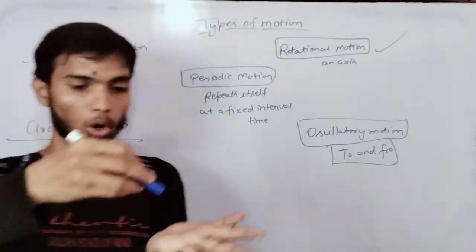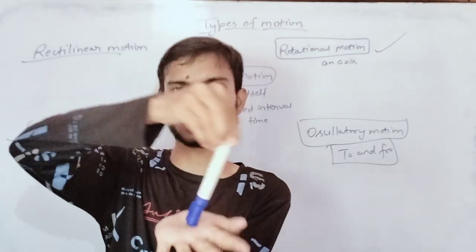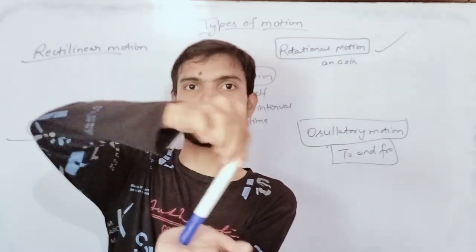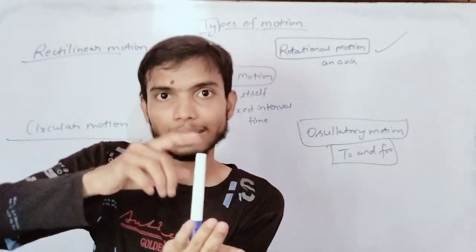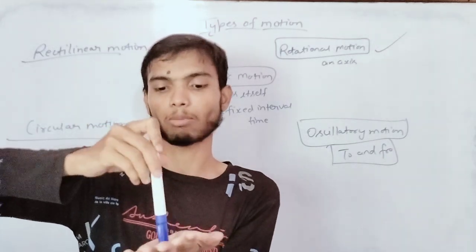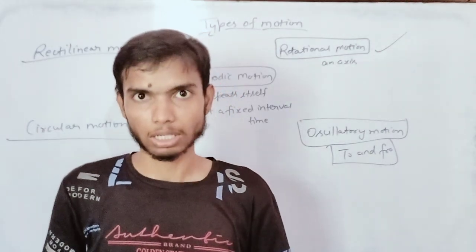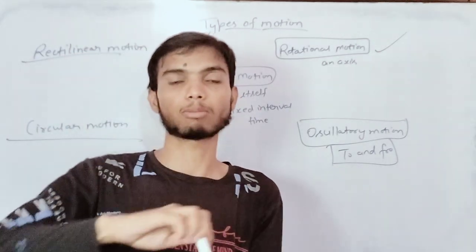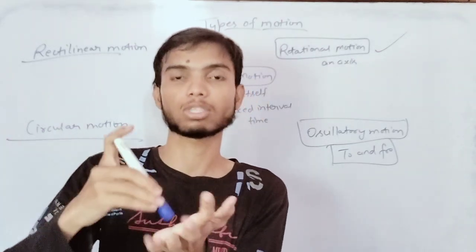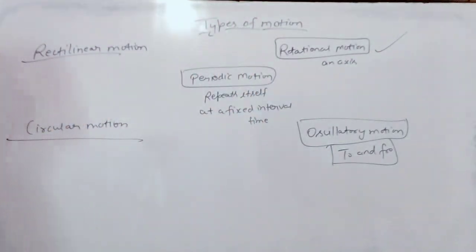It is telling you on a fixed axis. This is a fixed axis, and it is moving like that. This axis is fixed, and it will move like that. It will also tell you that it is moving in a circular motion, because it is moving in a circle. That's all. So you can also say that it is a circular motion. You can also say that it is a rotational motion. If the axis of this object is fixed, then you would say that it is a rotational motion.